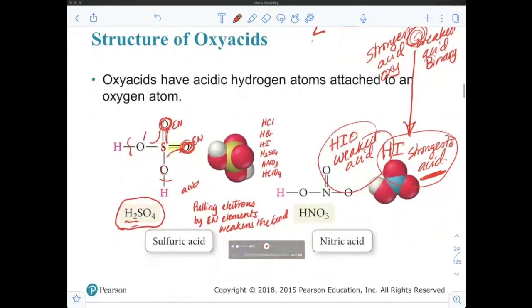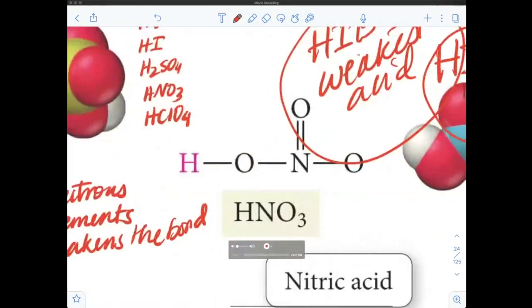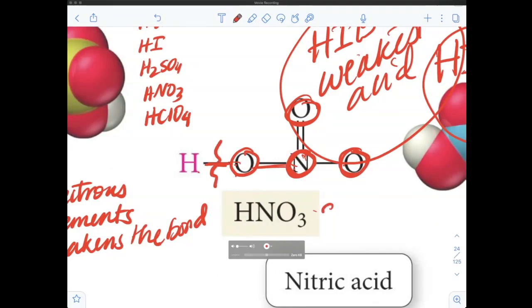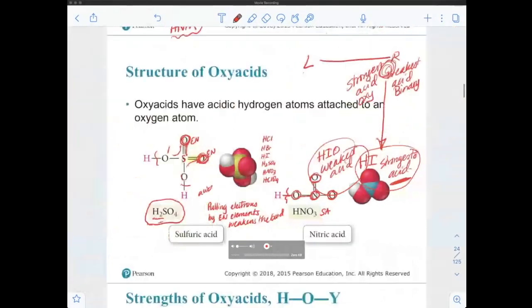So we see over here with nitric acid, nitrogen once again has a higher electronegativity. So do the oxygens right here. So once again, these are all serving. Starting with this, this is pulling on the shared electrons between these two. Then these ones compound the pulling, including the nitrogen. They are all pulling from the shared electrons between these two, weakening the bond, making this a strong acid. Okay. So I think I've made that point. I'm going to go ahead and move on.